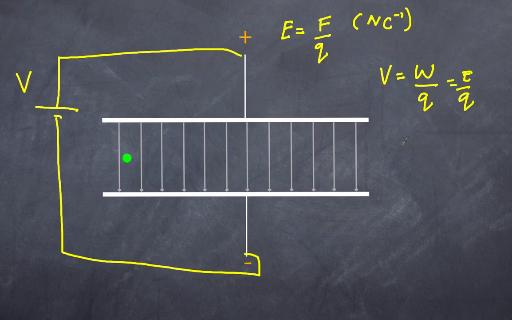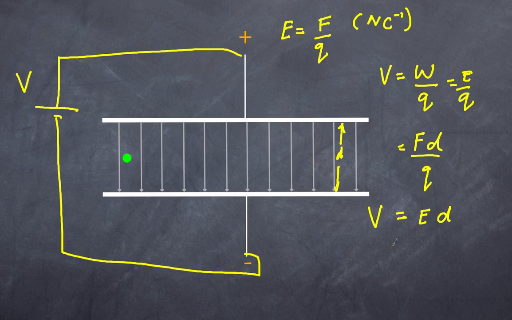But what is work? Work is when you apply a force on an object over a certain displacement or distance. And in this case, the distance is the separation between these gaps. So this is my distance over here. And of course, the voltage is this work done per unit charge. So now, if you look very carefully, I have F over Q here, and F over Q is equal to the electric field. So the electric field multiplied by the distance between the plates gives me my potential difference.